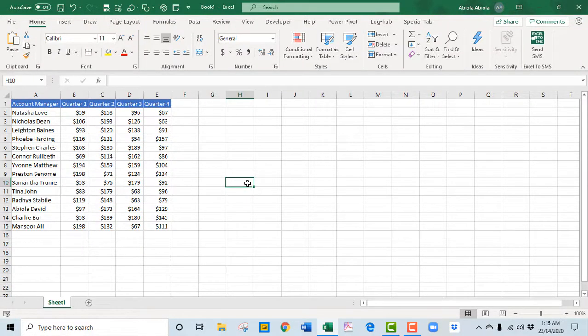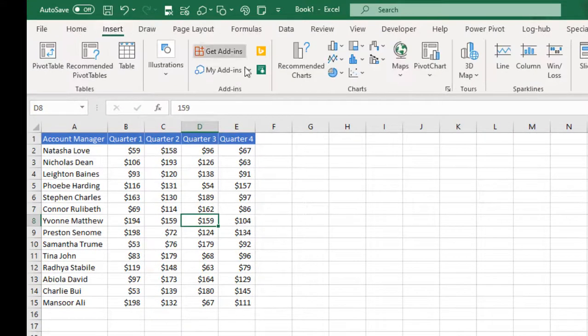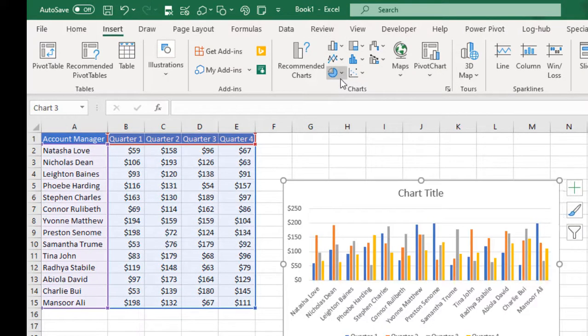In this video tutorial, I want to show different ways of creating any kind of chart in Excel. Let's get started. Usually you can click inside your data and go to the Insert tab, and of course under the chart you can select any chart you want. Let's do a column chart, so you can insert a chart like this, which is more straightforward. So I'm going to show us some very interesting ways of doing the same thing.